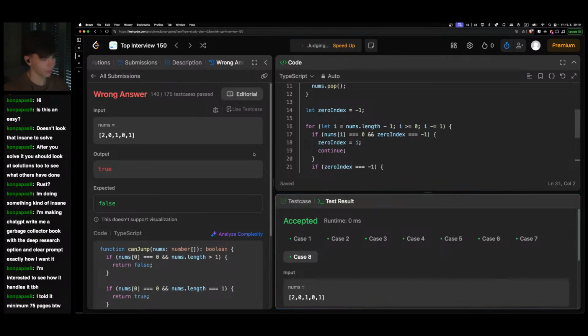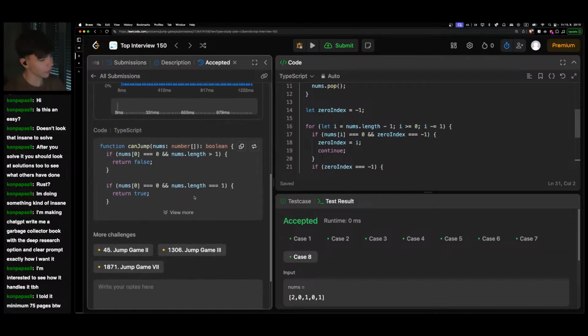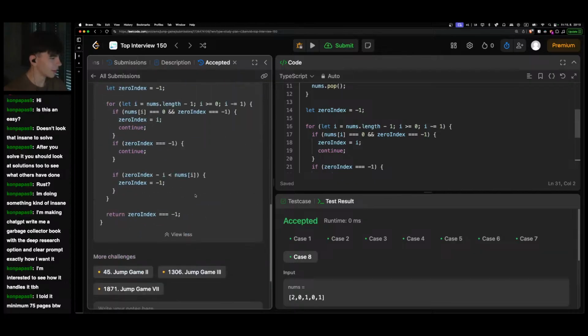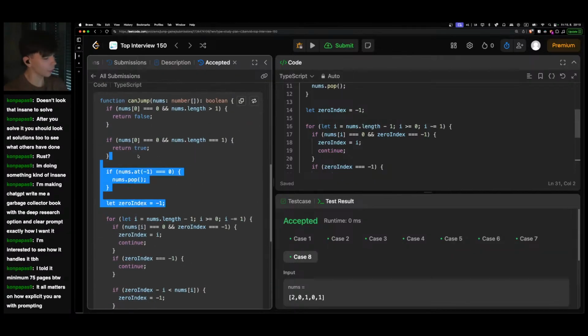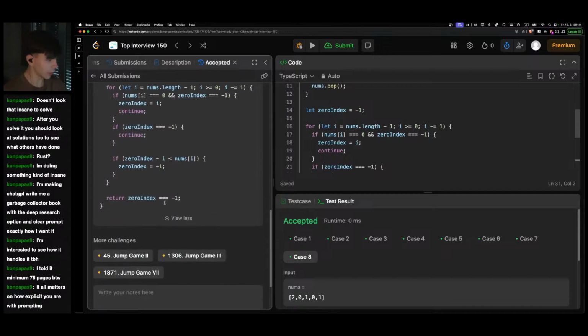Yay! Top performance, top performance. 100%, wow. 3 milliseconds. I mean, if it was Go, it would be 0 milliseconds, obviously. Okay. From a performance standpoint, it's actually not that bad, right?